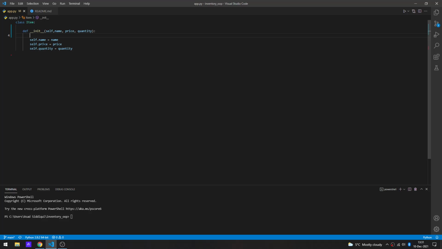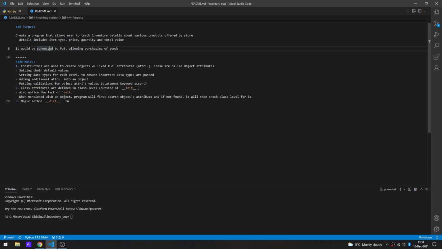Earlier I did have total value as an instance attribute, but now I'm going to change it and make it a method, and we're going to see how I'm going to calculate that. So that's more dynamic, and I'll also describe what I mean by dynamic. Now, so far, just watching the video from the tutorial, I have covered three things: constructor, class attributes, and magic methods, as well as just the regular method itself.